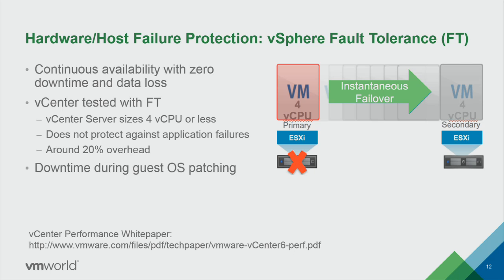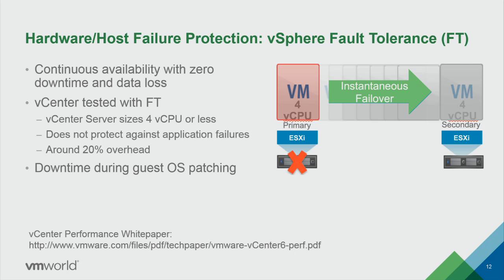There are still some caveats with vCenter server. What are those caveats? It's only 4 vCPU or less, right? If you look at the vCenter server sizing guidelines, only the tiny and the small vCenter servers fit in that. So if you want to protect your vCenter server, you're limited by that, right?